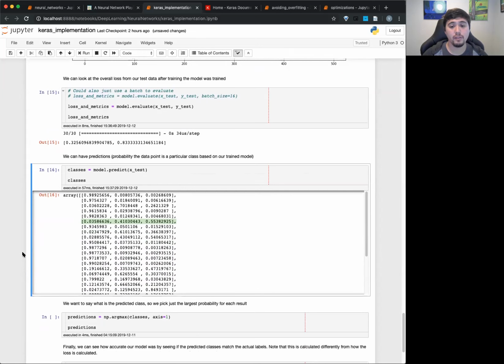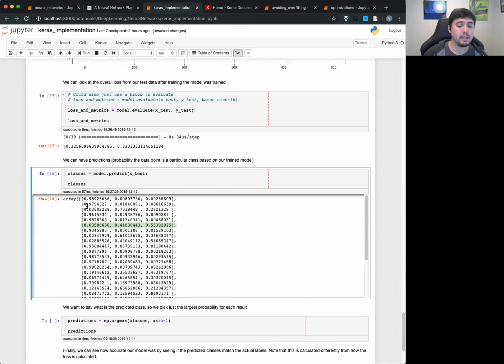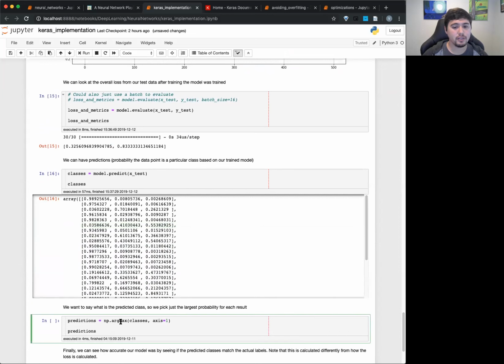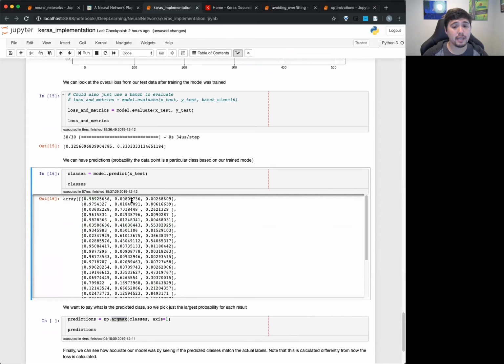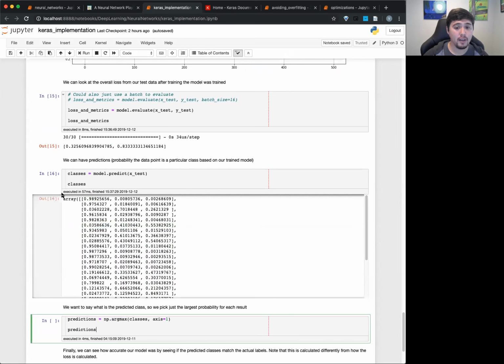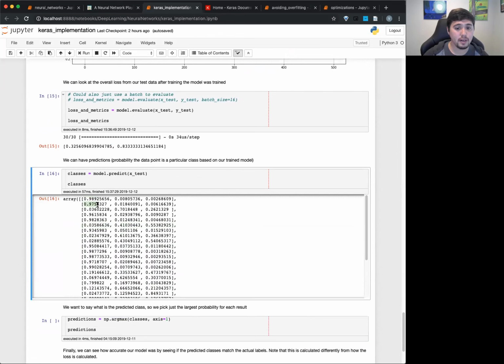Cool. So ideally, what we want to know is, what did you predict it to be? So you can actually do this argmax, or argmax from NumPy. And this will basically just pull up the argument. Is it the first argument, the second argument, or the third argument? Which one's the most? And that will return the class. So you'll see the first one will give us 0, 0, this looks like 1, and then 0 again.